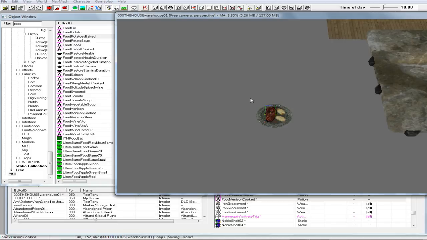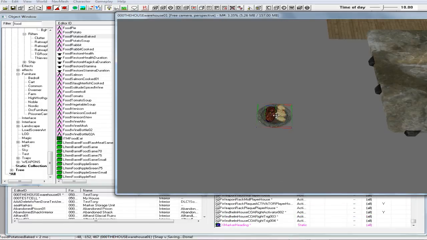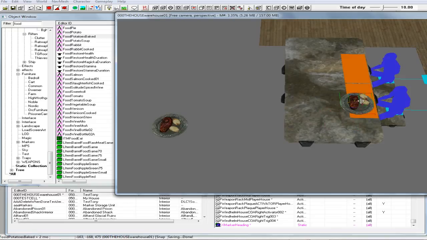Now I'm going to select all of that, and I'm going to duplicate it. I'm not going to move it, I'm just going to duplicate it. Right? Move that across. Turn my markers on so I can center up where I want it. Alright, we got us a plate full of venison chop there. Turn the markers off. Well, no, I'm going to leave those on.